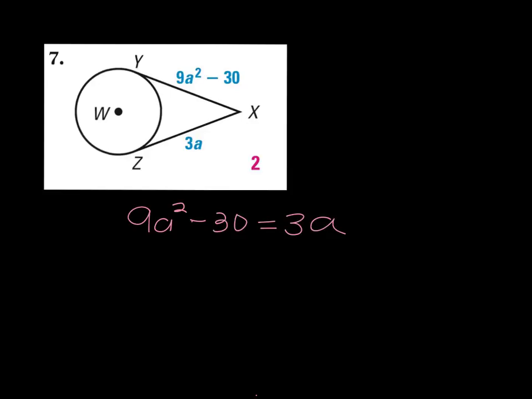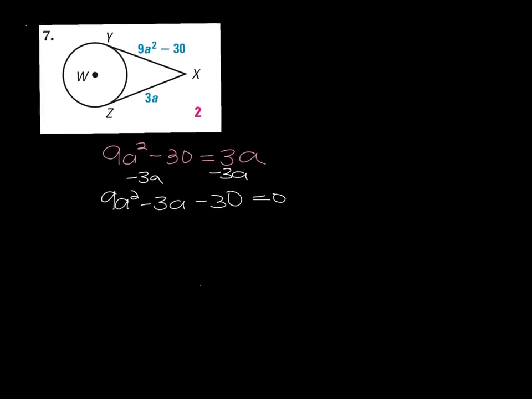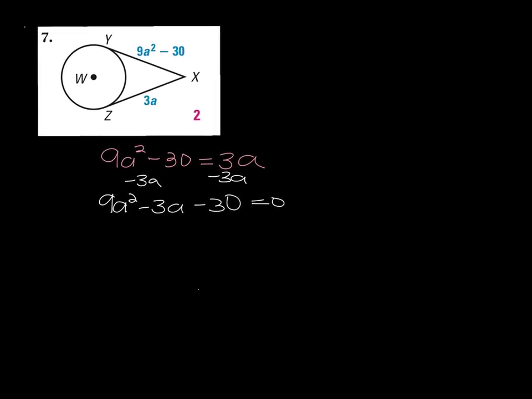As soon as you see the a squared and the a, a little alarm needs to go off in your head that says this has got to be factored. So you want to get everything to one side. I would move the 3a over with the 9a squared, so I always keep the a squared term positive. I can do it the other way around, but it's certainly easier to keep the a squared positive. And put it in decreasing degree order, meaning highest exponent, which would be squared exponent, to the smallest, which is none. And then I get to this point.